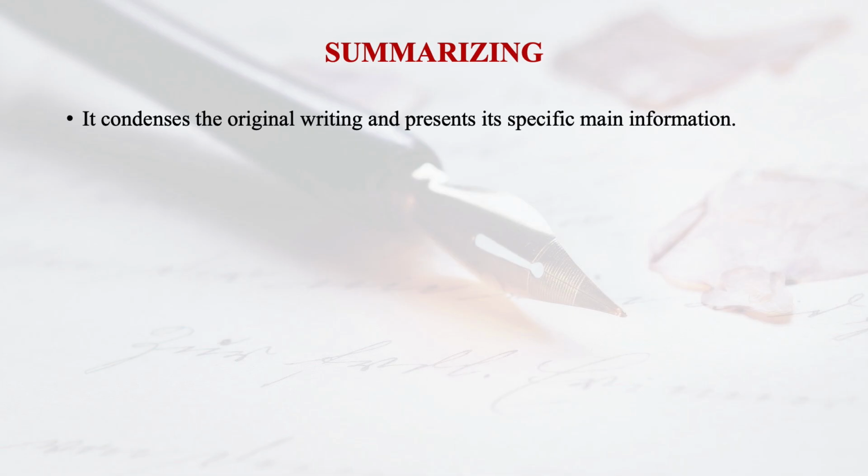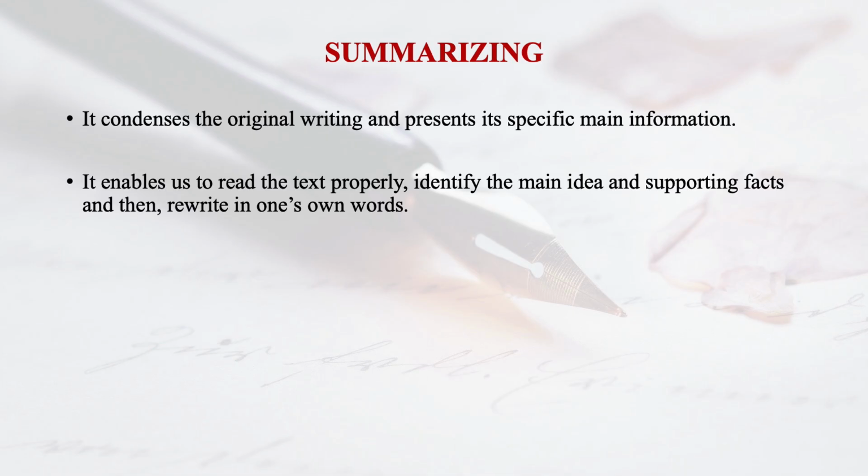Now, let's talk about the second study skill, that is summarizing. It is an important study skill. It condenses the original writing and presents its specific main information. It enables us to read the text properly, identify the main idea and supporting facts, and then rewrite in one's own words. It includes leaving out the irrelevant ideas and details.